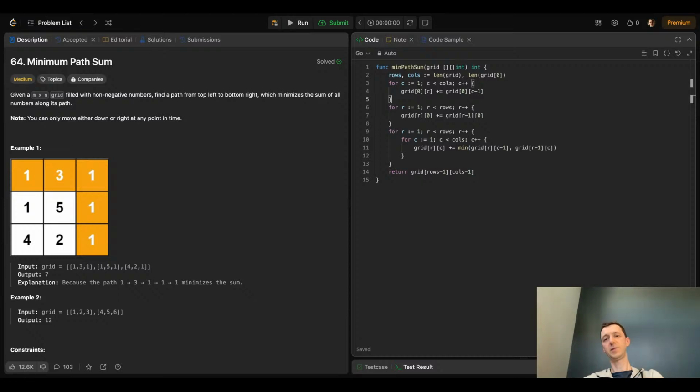Such a short and sweet solution, which solves this problem in linear time and constant extra memory.